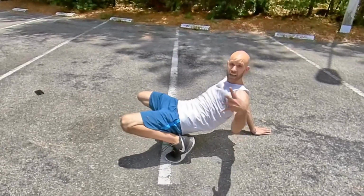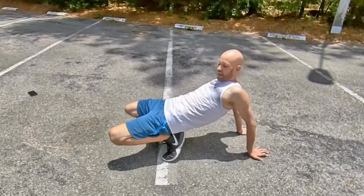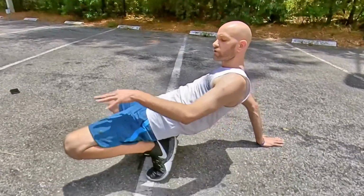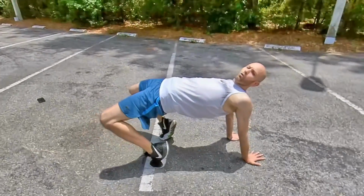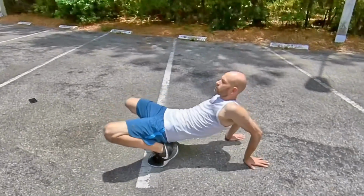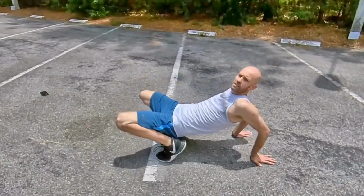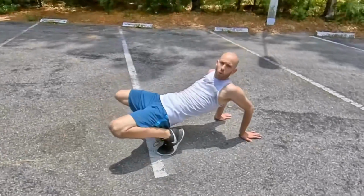If you can do this stuff inside with bare feet, even better, but it's going to help strengthen that and develop the flexibility and get a good stretch in your hip flexors and your quads. From there, you're going to lift up, activating the glutes and your back muscles, okay? We're just going to do that just like this. I'd say about 10-20 reps of these, just bringing those hips up from down with your knees forward.